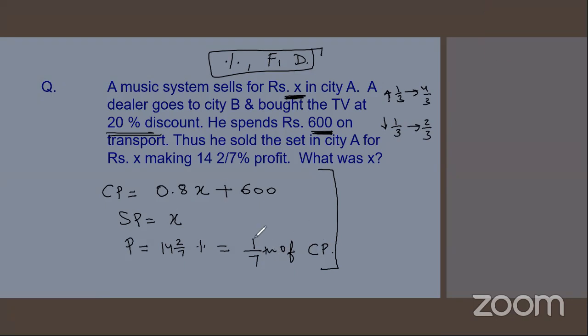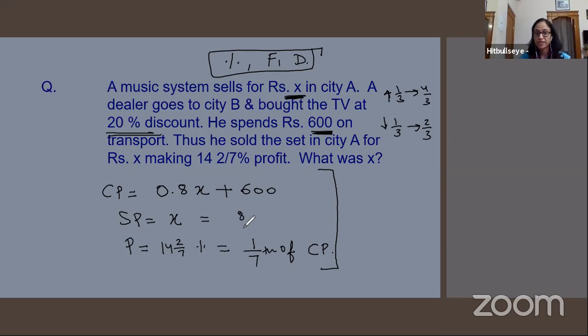You have been able to make a profit of 1/7. Why? Because you increased your selling price by 1/7 of the cost price. So if you have increased it by 1/7, it has to be what? It has to be 1 plus 1/7, that is 8/7 of the cost price. So forget it now, its role is done. The only equation that I have to focus on in my mind is just this.